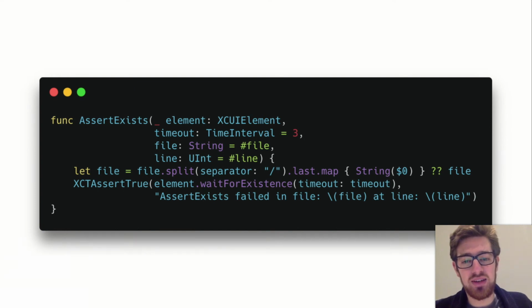We decided that it was a bit annoying writing usually the same timeout of 3 seconds every time we want to check that an element exists. So we wrote this wrapper function with a default timeout of 3 seconds so that we can just call our assert exists function, pass in the elements we want to check the existence of, and by default that has a 3-second timeout, or we can pass in a different timeout if we expect it's going to take longer for something to appear on screen.